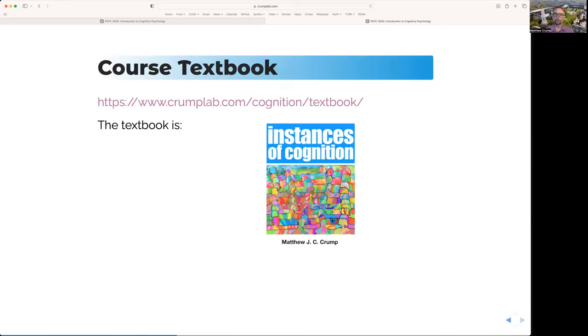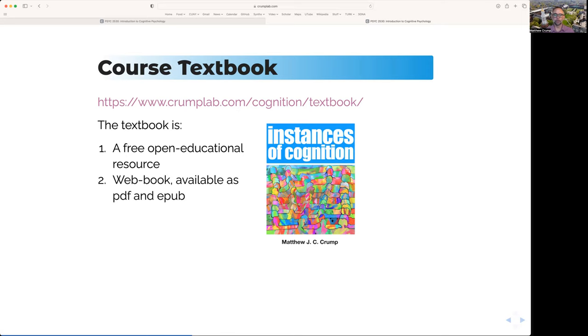And I briefly showed you the textbook. Here's the link, and you can get it from the course website. It's free to you. It's an open educational resource that I wrote, actually. And so it's available as a web book. You can read it on the web. You can read it on your phone. You should be able to download each chapter as a PDF or EPUB if you want to read it that way. And it's still in progress because I'm the one who authored it. I'm constantly updating it and trying to improve it. So if you have things that you think could be improved in the textbook, just let me know.